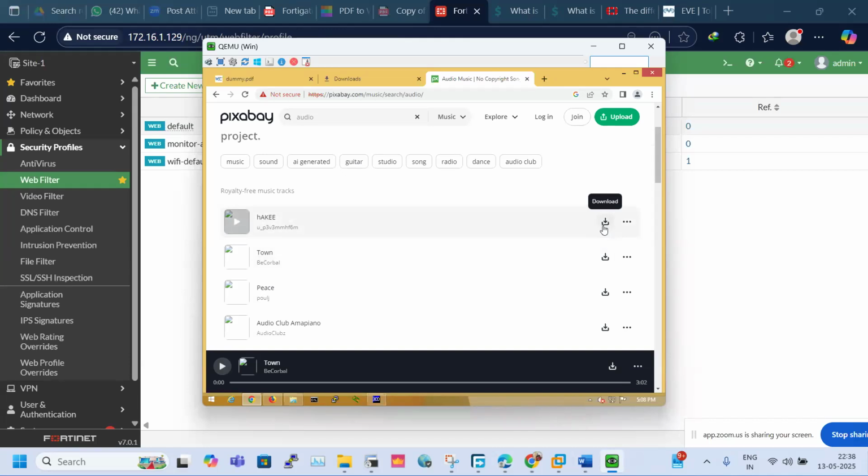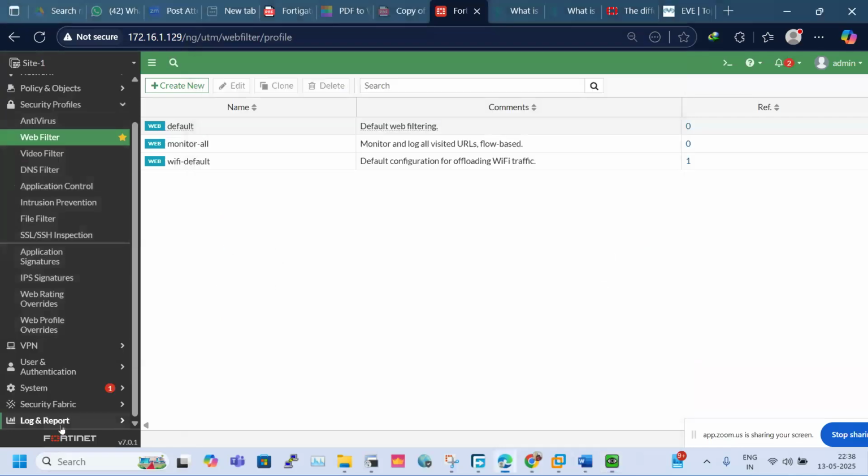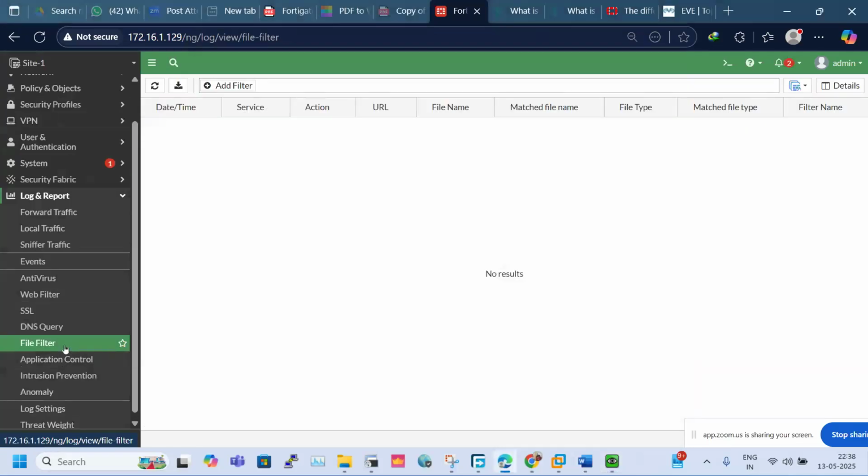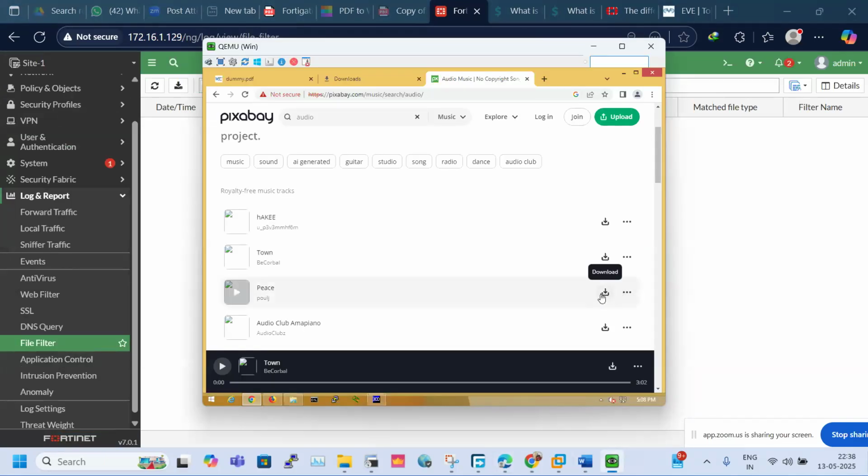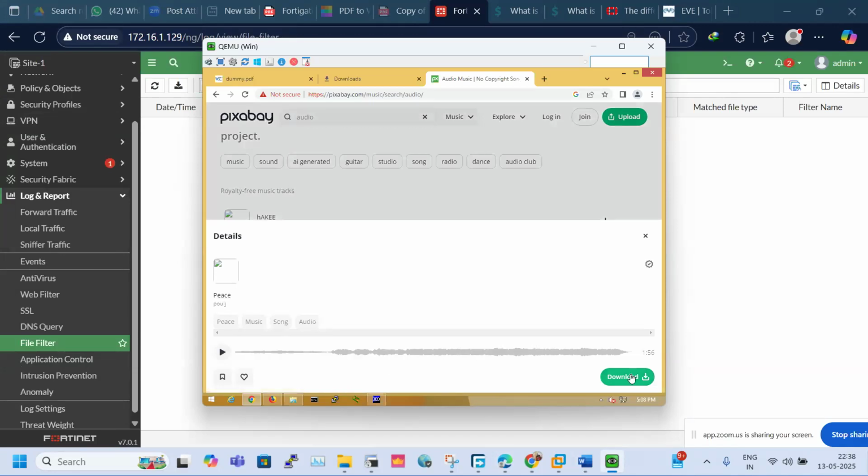So see, I'm not able to download, right? I'm clicking on the download button, but I'm not able to download. It is not generating any logs. Download.